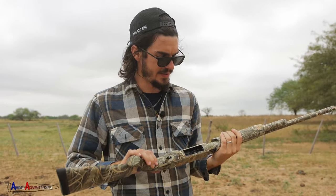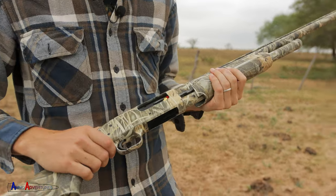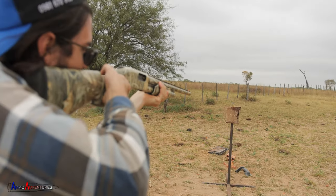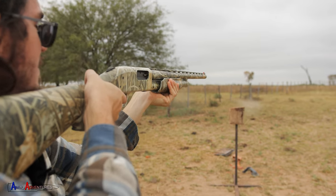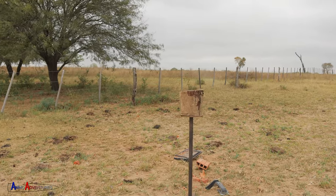Okay. Another try to hit the lock with this 12 gauge. So, about 3 meters? Yes, probably. Okay. Fire in the hole. Okay. Whoa, where is it? That's actually gone.